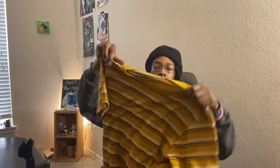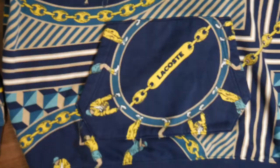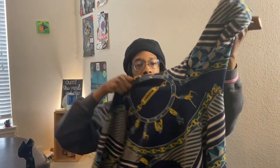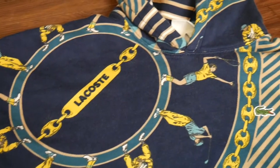The next item is a Banks Journal striped yellow shirt — I got this one from Plato's Closet. Never heard of Banks Journal before, but I looked them up and the stuff is pretty good looking. I really like the way this shirt looks, so I'm debating on whether or not I'm going to keep it. The next one is a Lacoste scarf print hoodie — I found this one at Plato's Closet as well. I've never really seen a hoodie that looks this unique and crazy, so I had to pick it up.